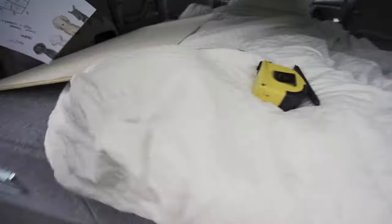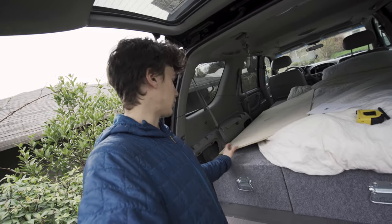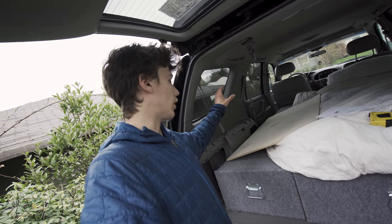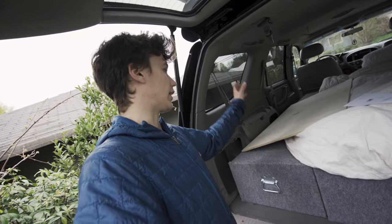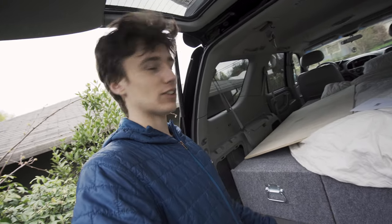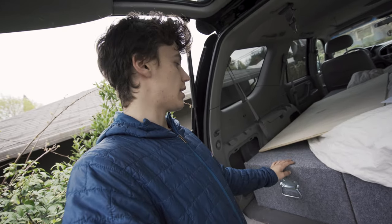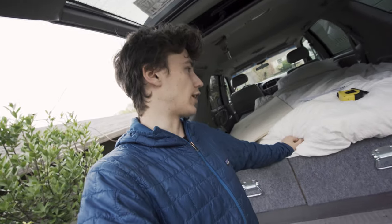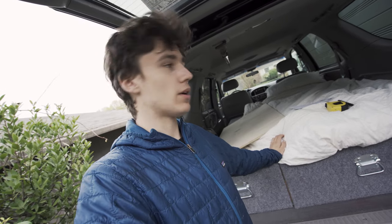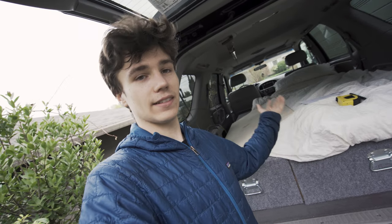I'm basically trying to build a clothes dresser right here, and then I also want a little compartment for a jug of water and an area for cosmetic stuff — almost like a little bathroom back here, just a spot where I can easily get water to brush my teeth or fill up or whatever. I'm going over some of the old wood I have from building the frame and drawers, figuring out what I can make work and what I might need to get from Home Depot.